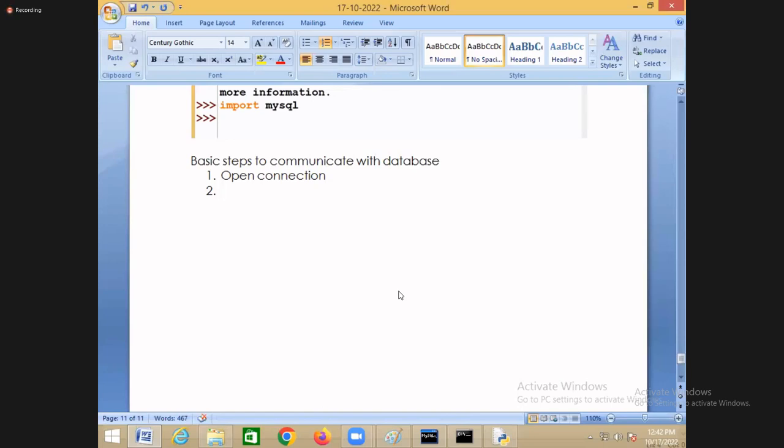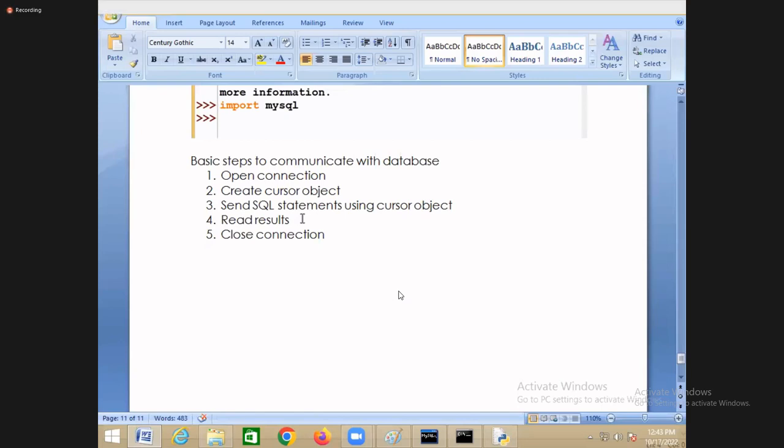The second step is to create a cursor object and send SQL statements using the cursor object. Then read the results, and then close the connection. So how many steps are there? These are the 5 basic steps to communicate with a database.